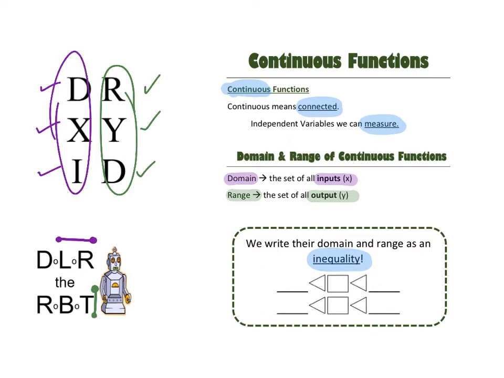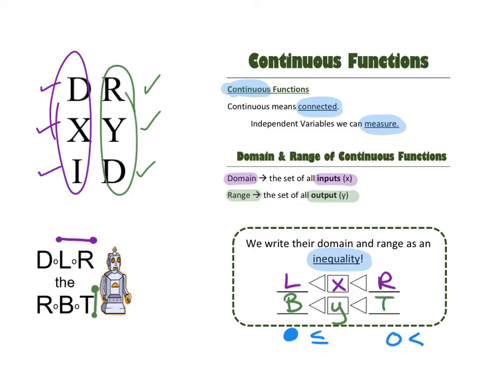So remember that this pattern is, in the blanks, you either write the left or the right number for the domain, or the bottom and top number for the range. In the triangles, you do have to pick one of the following inequality signs to go in the triangle. If you see a closed circle or see that the graph exists there, you're going to have to use a less than or equal to symbol. If you see an open circle, you're going to use just the less than symbol.